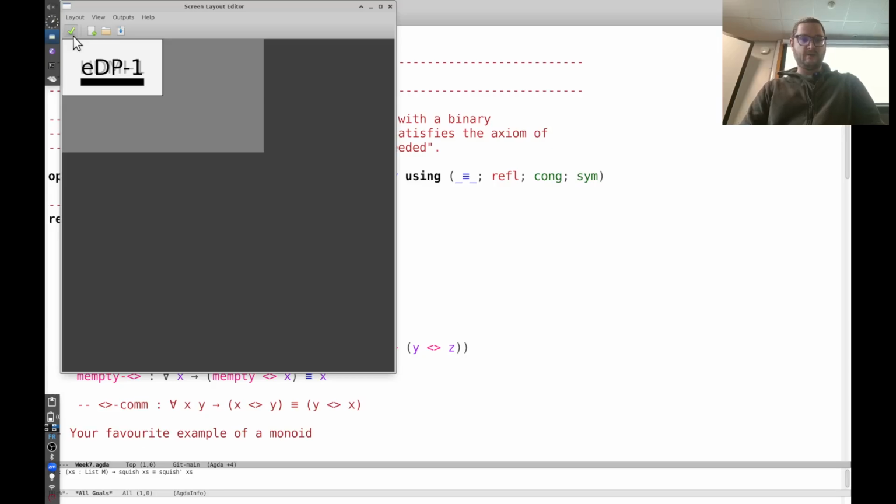So again, we introduce everything in scope. The ac is not changing. Both functions compute by induction over the list, so let's split on that. In the base case, well, it's now not provable by refl anymore, but it looks an awful lot like one of the constraints we have for the monoids, right?